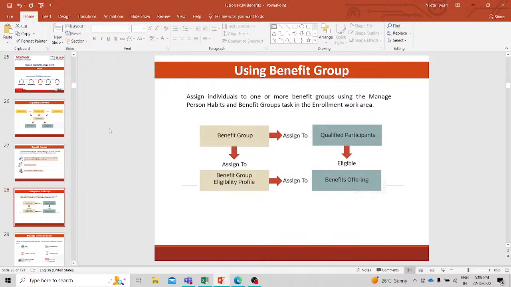And then we can use that benefit group in an eligibility profile, and through the process of linking the group of qualified participants and including it in the eligibility profile, that can help control benefit offerings. So let's go to the application and see how we can perform this task.